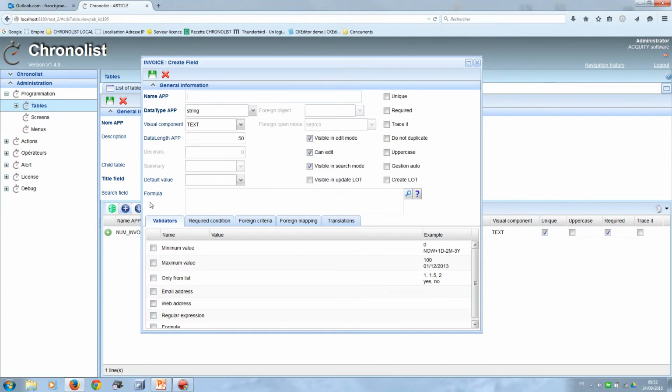We're going to input the date. Format is date. And we are going to tell the system to take the system date. We don't modify it.